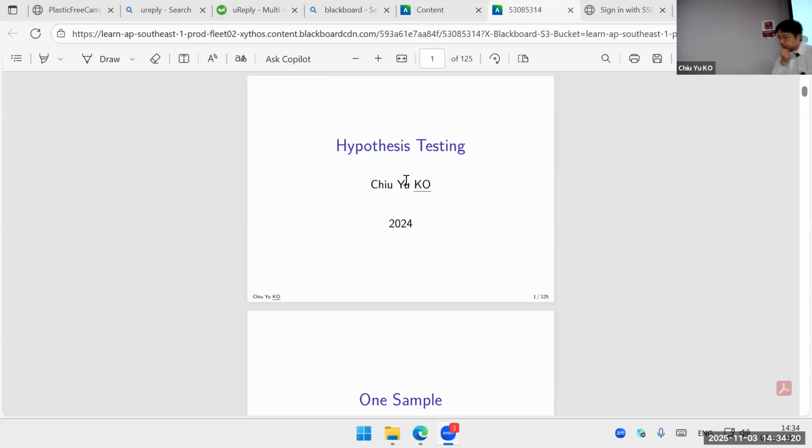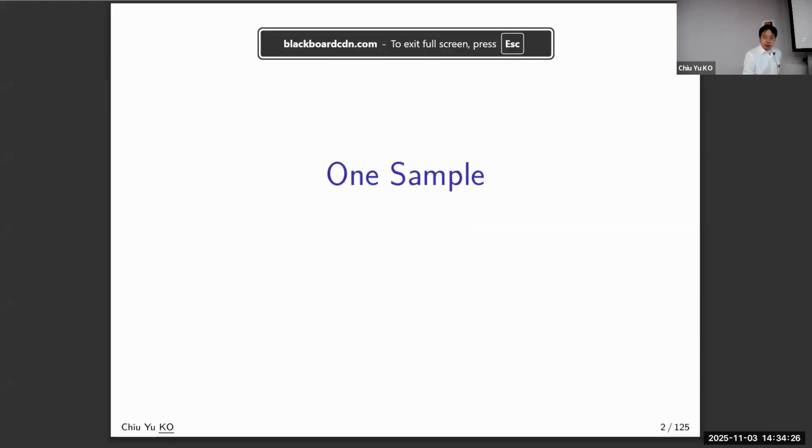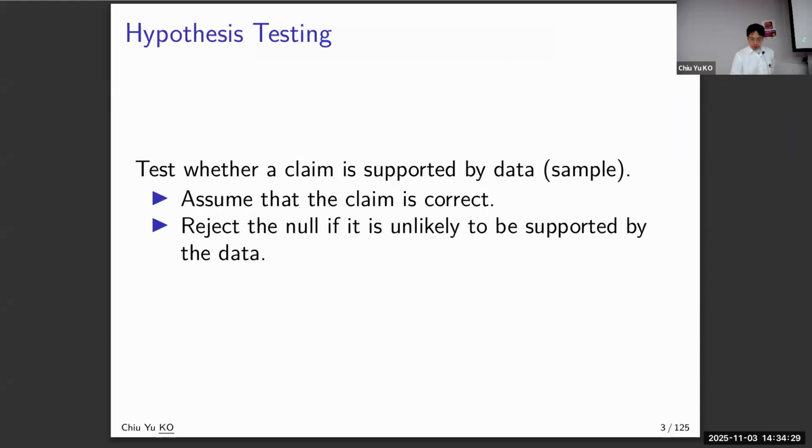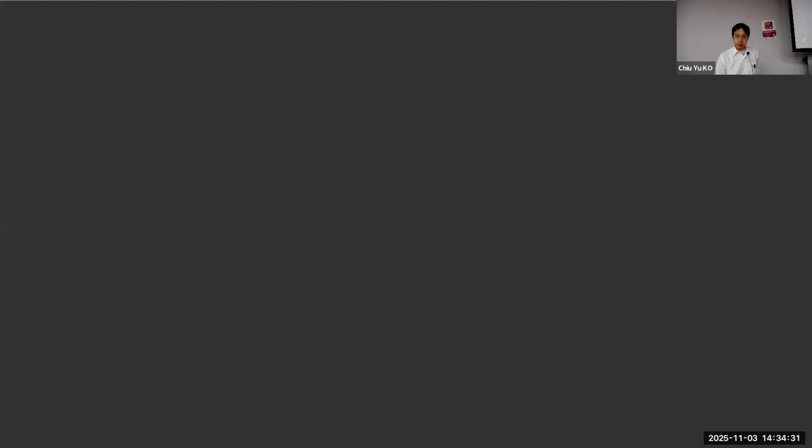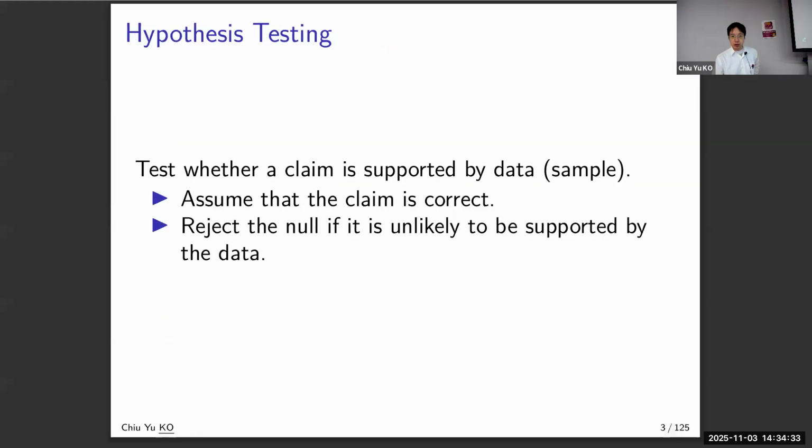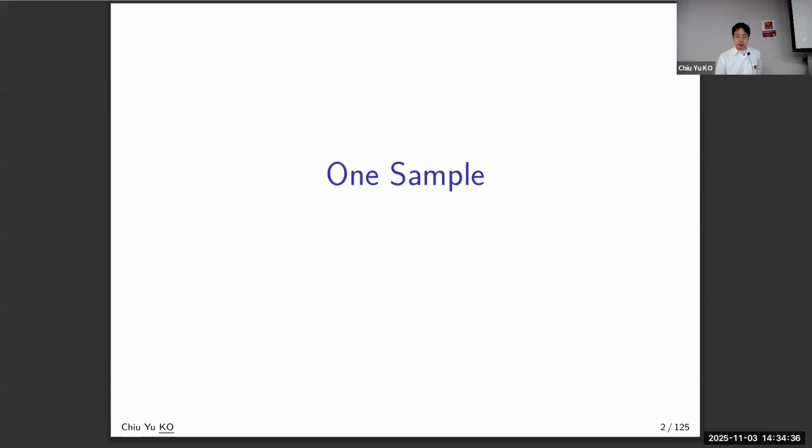So just quickly review what we did last time for hypothesis testing. Seems very weird. Okay. So hypothesis testing is the way, in particular we focus on the population mean. We have some idea where the population mean is, and we try to see if the data is supporting that, right?